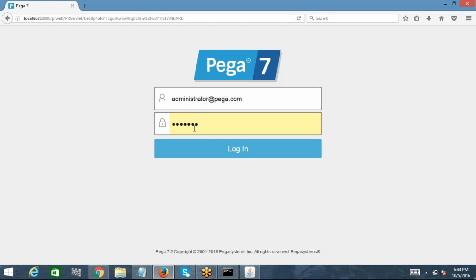There are many features of operators that we'll discuss later. Now the default credentials: when you install PRPC for the first time, you don't have any login IDs. So PRPC has a built-in login ID called administrator@pega.com, and the password is install, all small letters. Using this, you should start working on the PRPC environment. You can log in and create your own applications. Okay, so write the heading: PEGA Rules Process Commander.